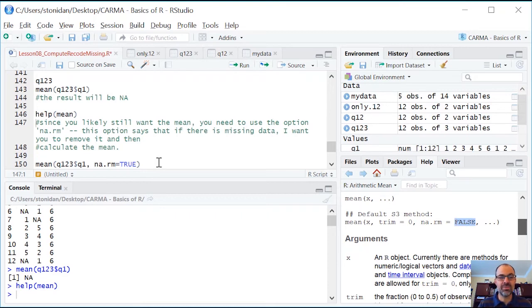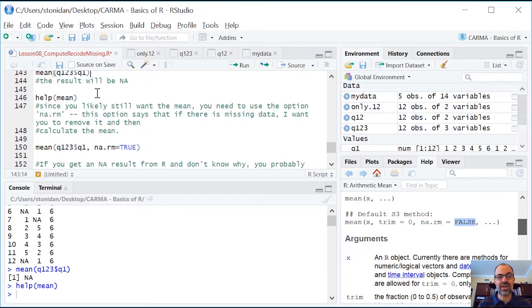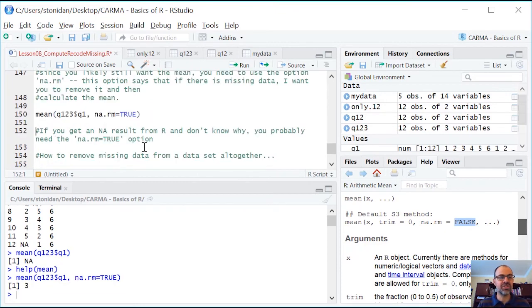So when it goes to compute the mean and you have missing data, it says, wait a minute, I can't compute the mean because I have missing data, and it warns you of this. A lot of people are thrown off by this behavior, but I actually think it's a really good thing because it forces you to acknowledge the fact that you have missing data in your data set. Then you get to decide what you want to do with it. If you want to ignore it, totally fine. All you have to do is tweak that argument in the mean function by adding this to it. I'm changing the default from false to true, and now I get the mean, no problem.